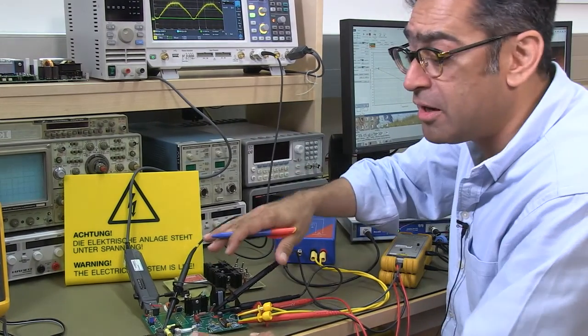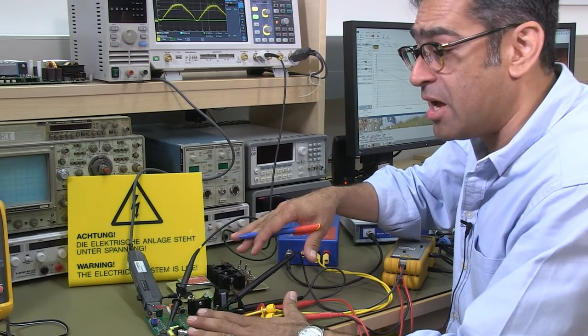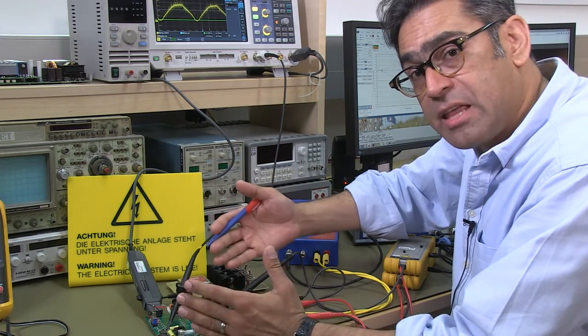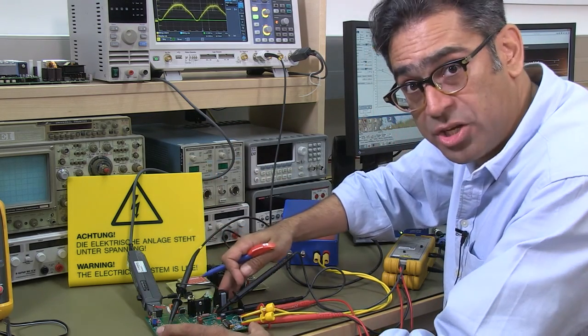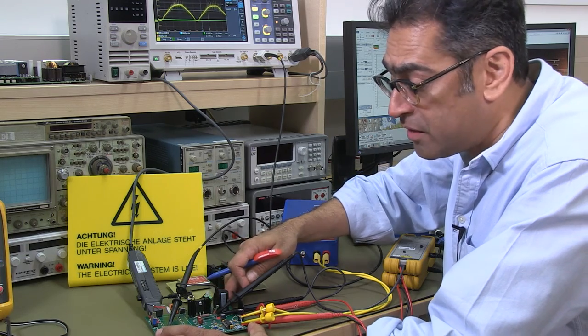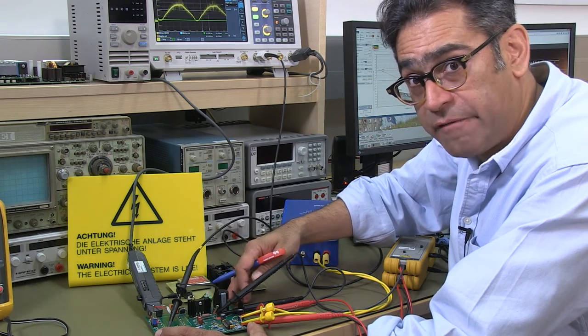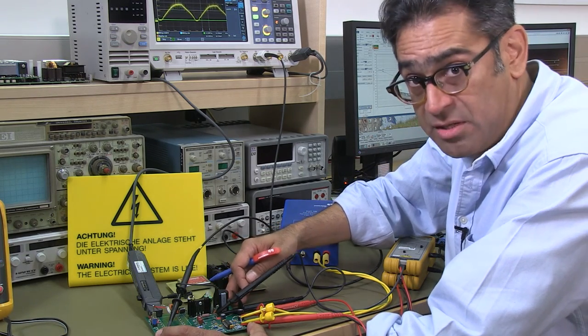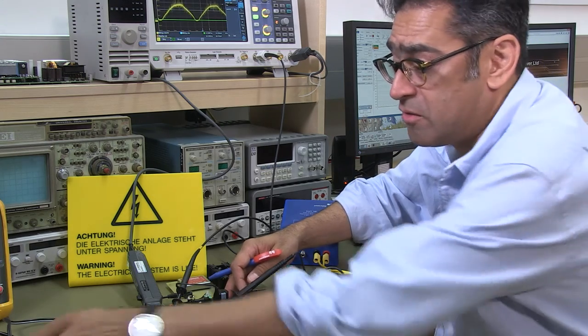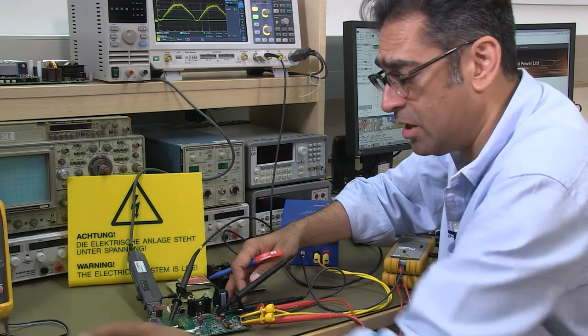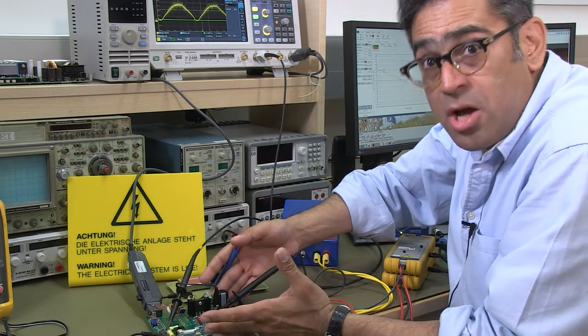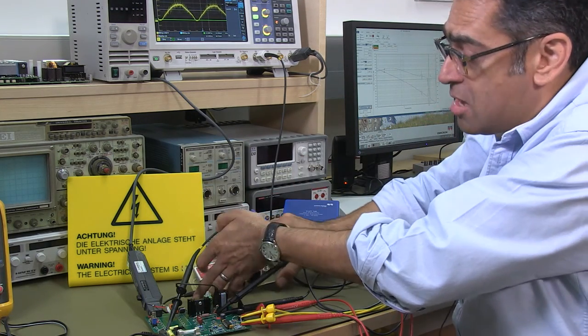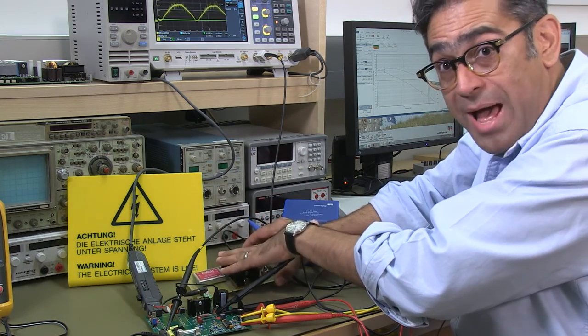However what I have done in this particular case is I have scaled everything down by a factor of ten. So I have changed the potential dividers on this PFC stage here in order to fool it to think that is receiving 230 volts whilst in fact it is receiving 23 volts. So 23 volts AC is coming through here. It's getting rectified and that is going to the PFC stage which is then feeding a load which is constant power.